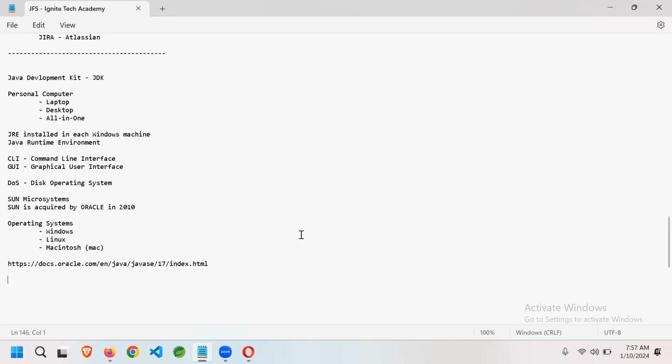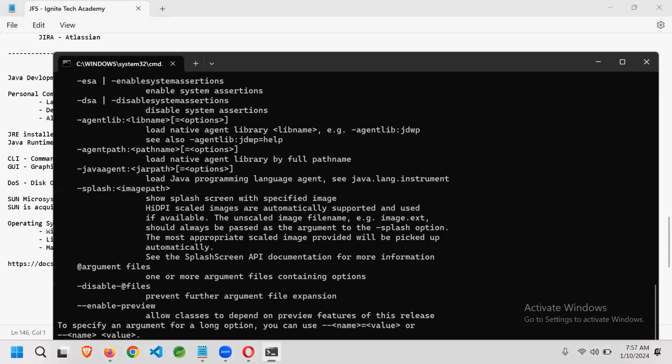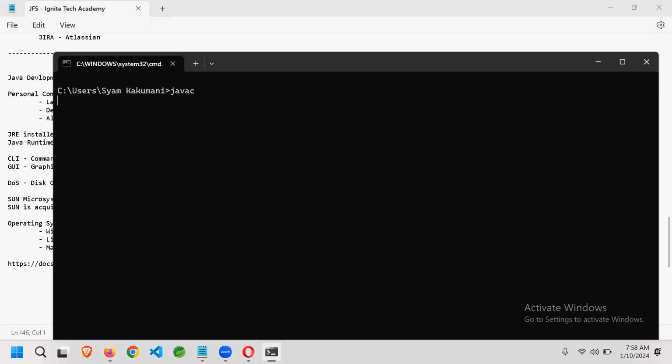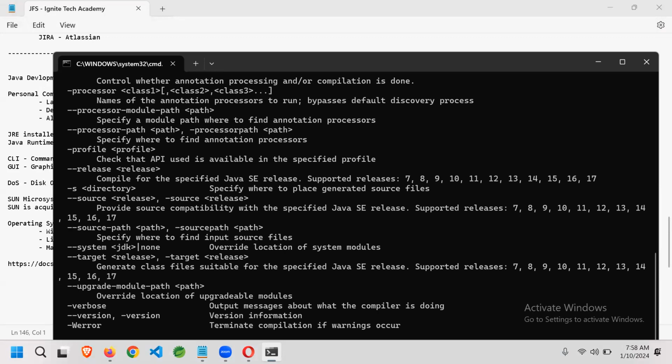Now, what I want to do is open a command prompt and check whether Java is installed or not. I open Windows R again and type cmd. I'll give java. If you see here, now there is some information it is showing for me. Then I'll clear the screen and I'll give javac. Now, if you see, it is giving both for me. Java is for execution of your Java program. Javac is for compiling of your Java program. Right? I clear the screen again.